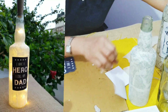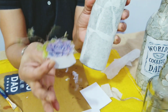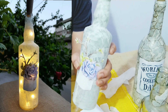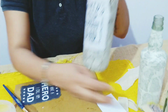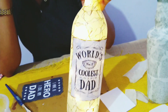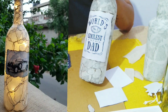And if you are just a plant lover, you can cut any image you have from a magazine or download and you can stick this. I'll put a picture of this also after putting the light. It just looks nice as it is. So for this, after you put the light, it's going to look like this. I'll put an image again up. So it's like this. If you don't want to put the light, it just looks lovely as it is.